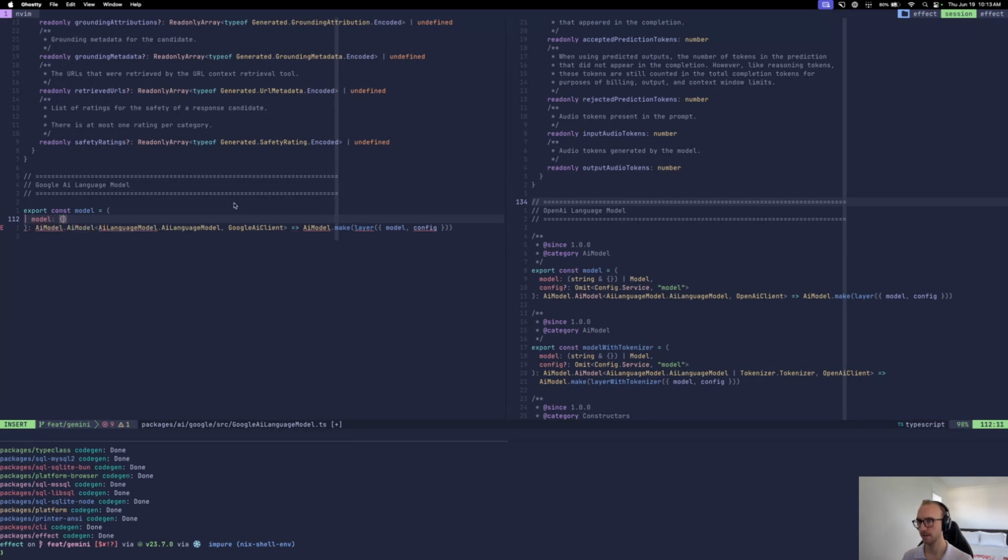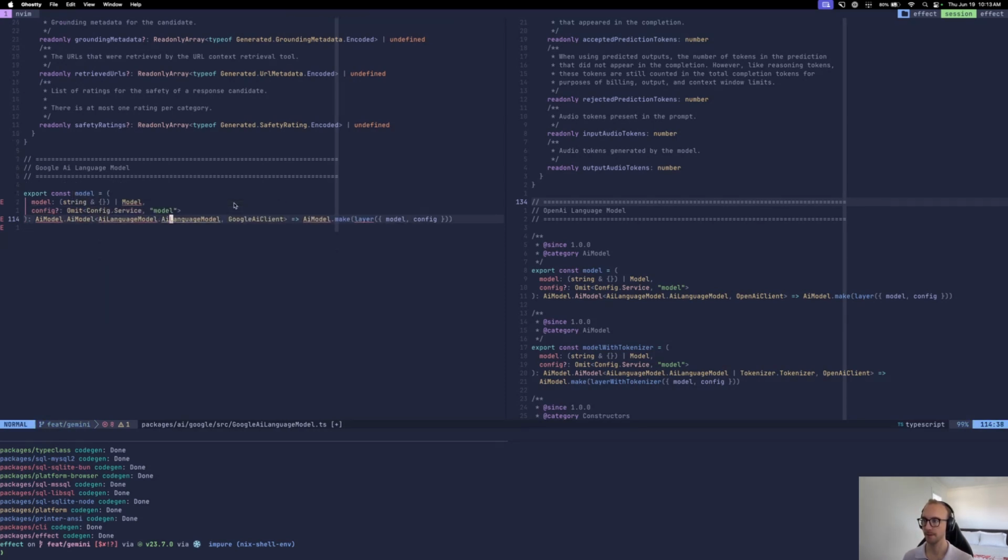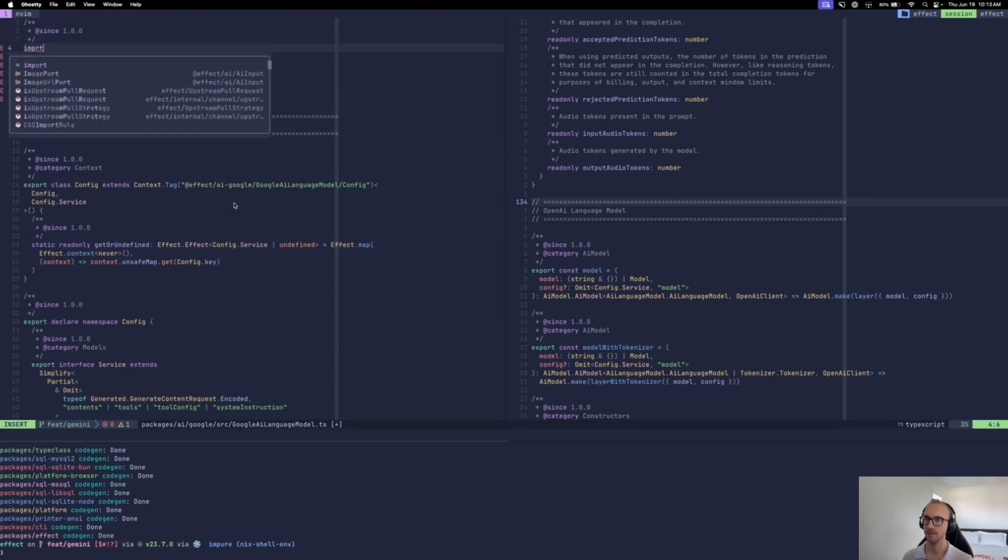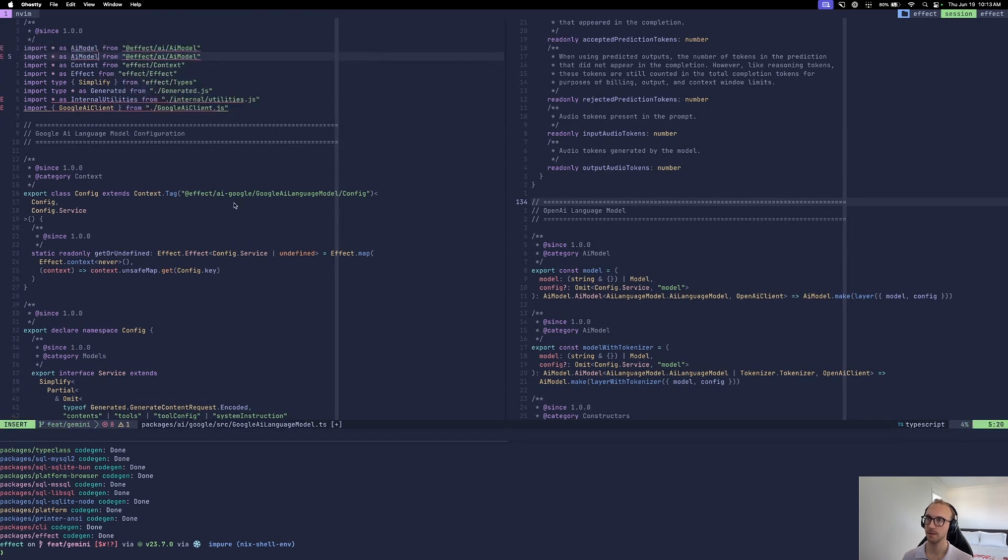Model thing and empty object for model. We will figure this out in a minute. Config. Omit. Get the imports. Import model. Well, it's their model. You also need your language model.